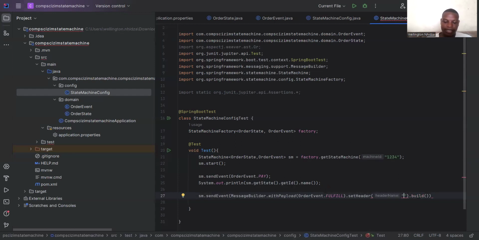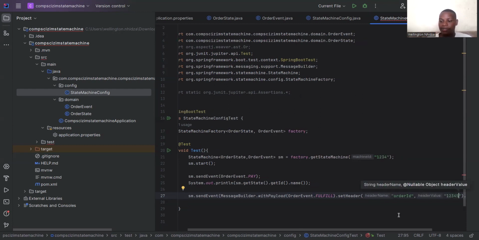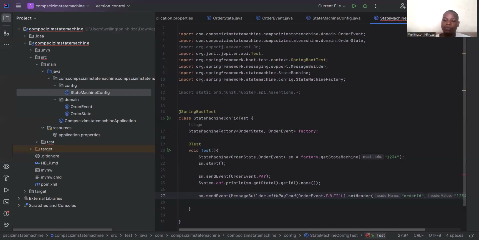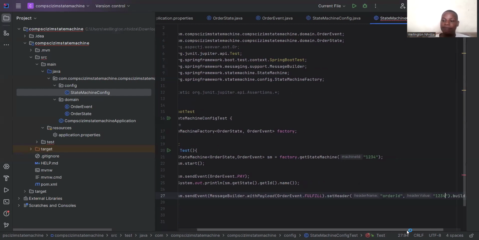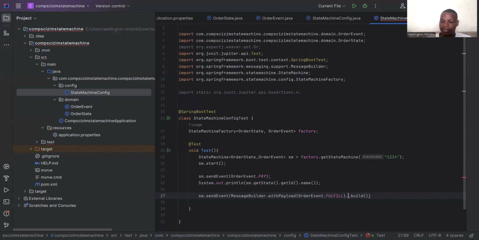You can just say ID, like the order ID. And here you can put this ID 123. You shall see when we'll be implementing this with the headers. So I'm going to leave it like this. So that can just send the message.